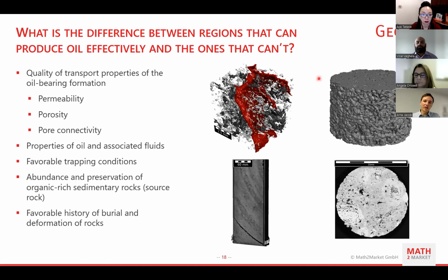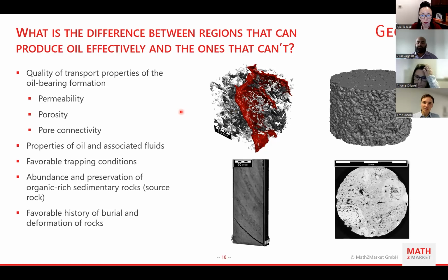You can see that I have some pictures here of different structures. There is a fractured rock. There's an almost homogeneous sandstone structure here, and the whole core picture I showed above, but also a multimodal carbonate from the Middle East. And you can see that these are completely different. Every one of these has something that the others do not have. And that is also what I've mentioned about the reservoirs.